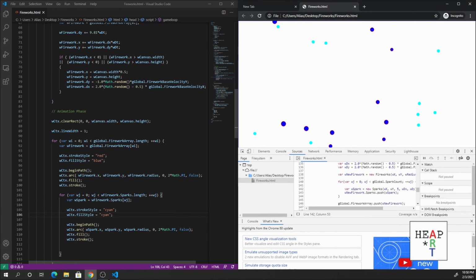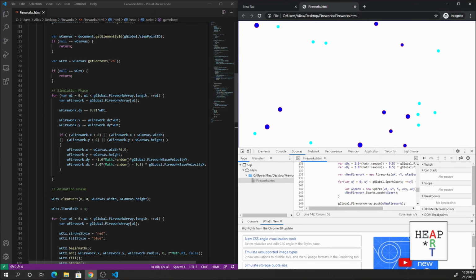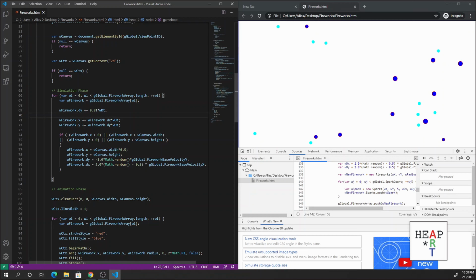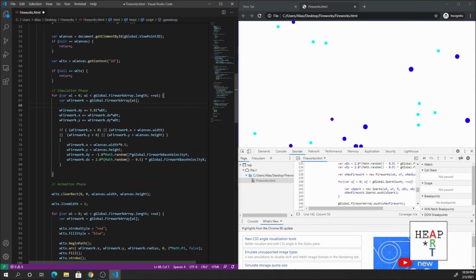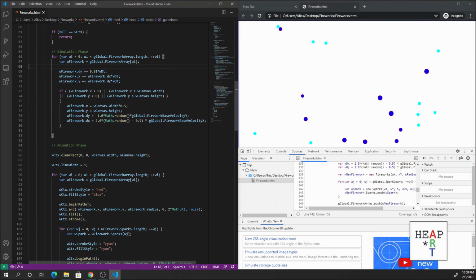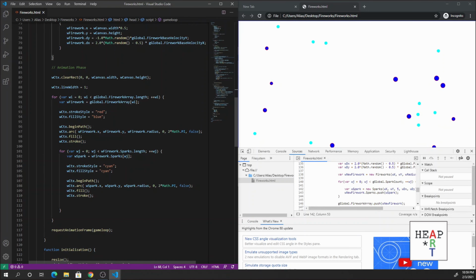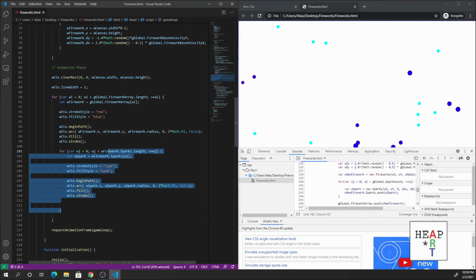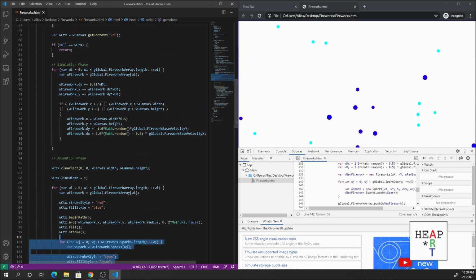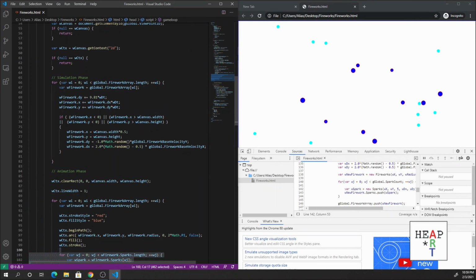Now we need to animate those sparks. How are we going to do that? Same as we did with the simulation, with the circle or the firework. These are our governing functions. We're just going to copy this for loop definition here. Put it here.